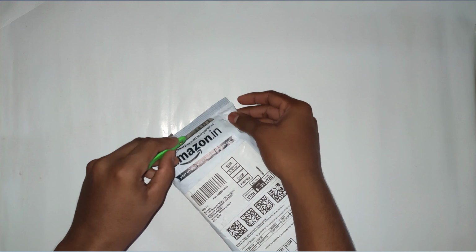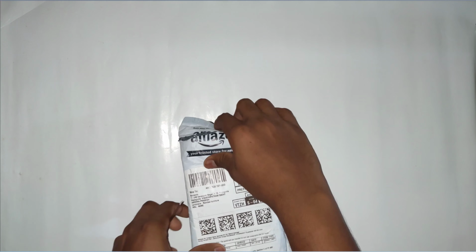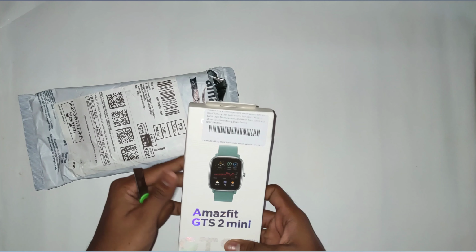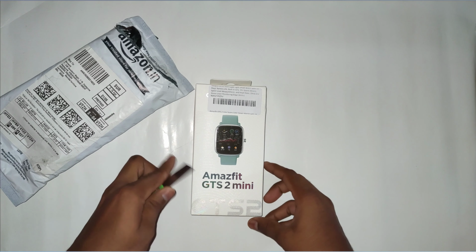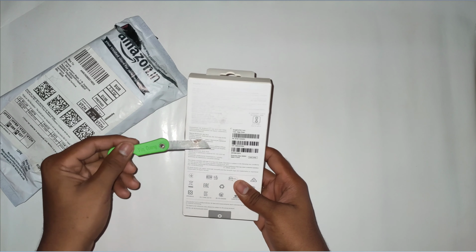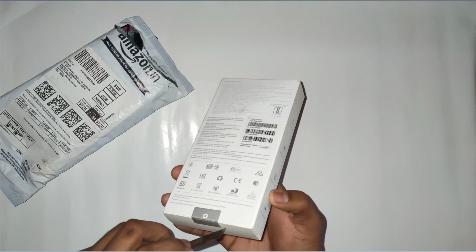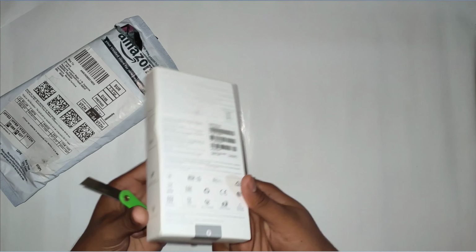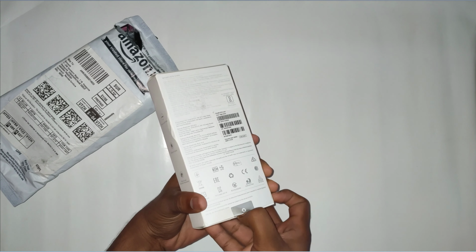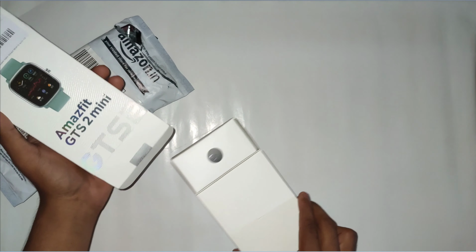So, let's quickly unbox this and I will show you this watch and the box contents inside it. As you can see, the packing is so good. This is the smartwatch AMAZFIT GTS 2 mini. So let's see the box interface. Here you can see all the details available. Now let's quickly open the seal from AMAZFIT. As you can see, the packing is good. You can see the box contents here.